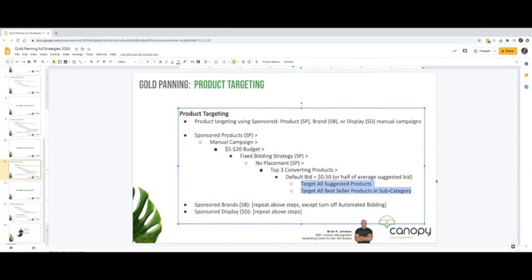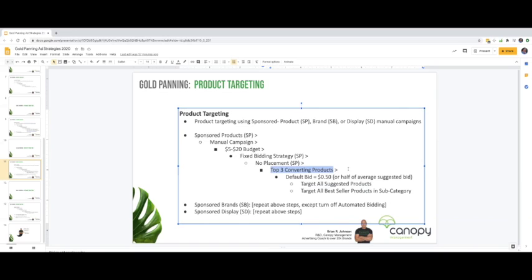That list of suggested products will change based on your top 3 converting products. That's one of the reasons why you want to make sure this campaign is for a specific product group. If you sell kids toys and you also sell camping tents, don't commingle those, because it'll confuse Amazon and they'll give you suggested products that are all over the place. Keep it within that same product group based on the ones you included to show ads for. Now, you can use the entire list of suggested products.